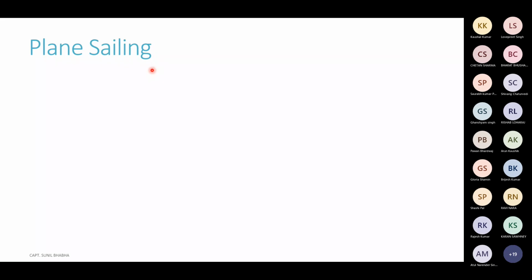So let us see now how we used these three trigonometric ratios, sine theta, cos theta, and tan theta, to calculate our courses and distances at sea. Let's assume that the vessel is right now at this particular position. You can see the position on the screen now. Let's mark it as A. This is our initial position or the starting position.